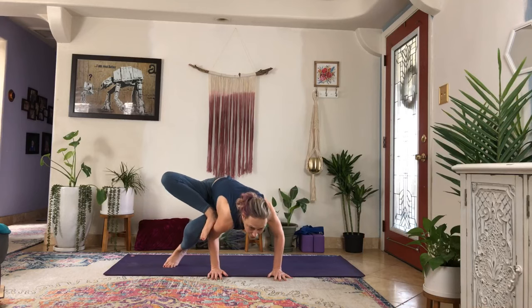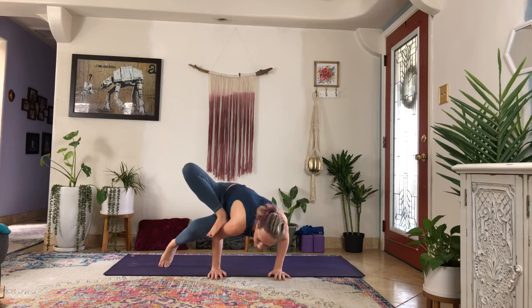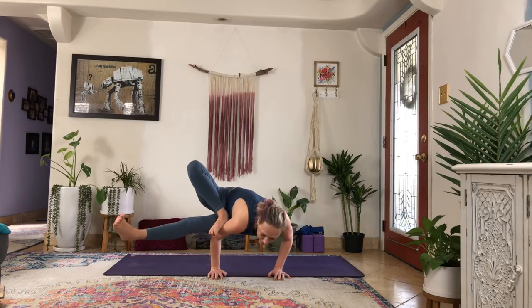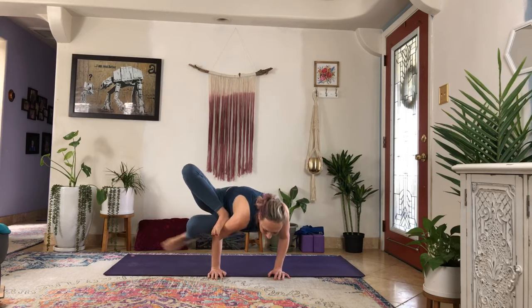Lean your chest, you're coming into chaturanga arms, so then you have a bend in your shelf. You start to walk that left foot forward, and then you kick it out in front of you, and breathe. Lift the chest, use your hands for 3, 2, and 1. Exhale, slowly find your way down.